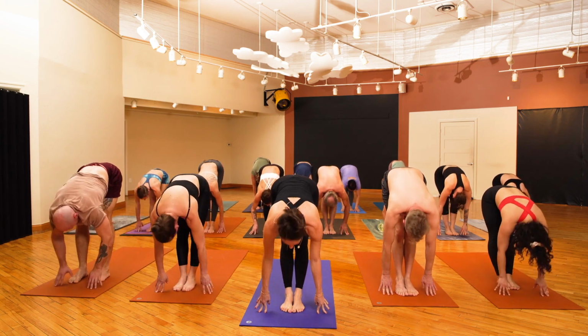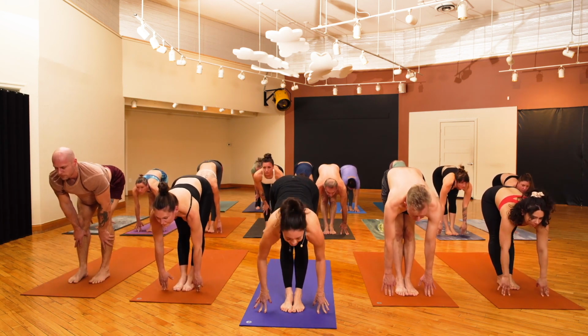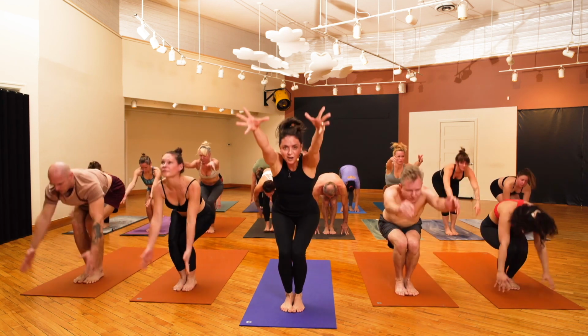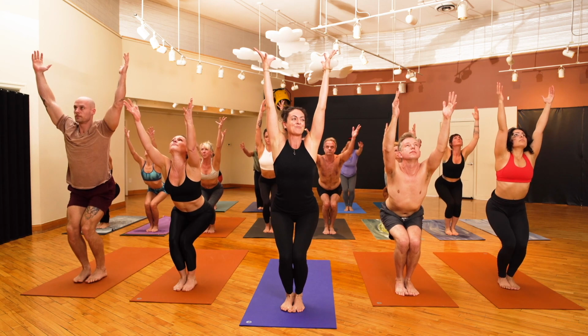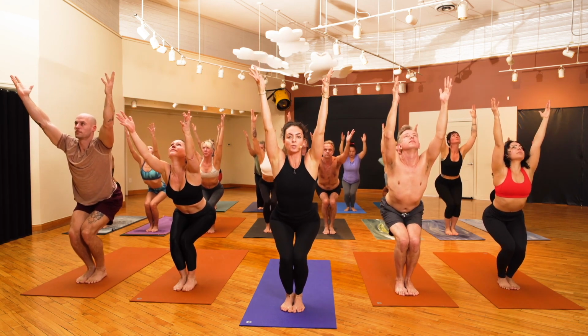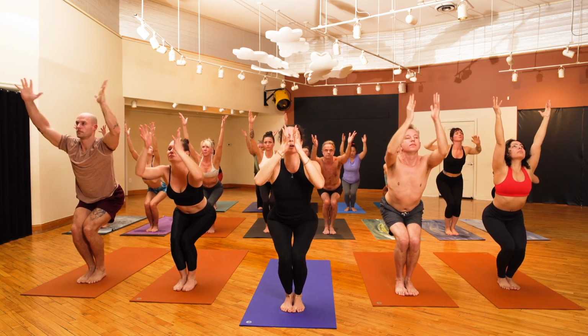Halfway lift. Forward fold. Inhale, chair pose. Hips down, arms up. Nice strong chair pose. Have feet together, knees together here, sitting down and back. So just warming up some twists. I'd like you to bring your hands at a prayer heart center.